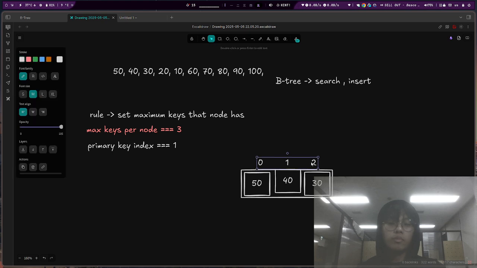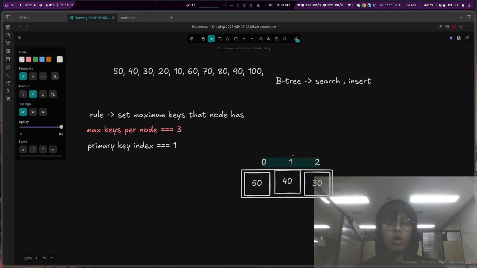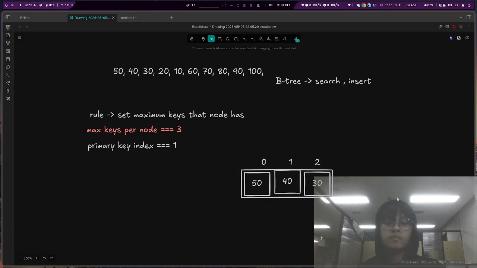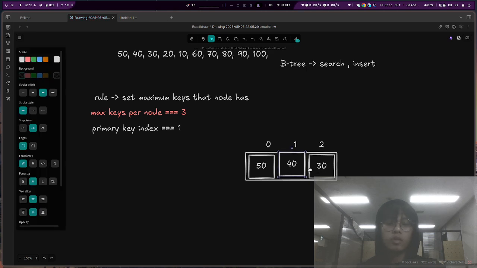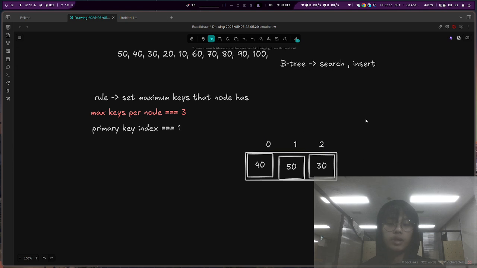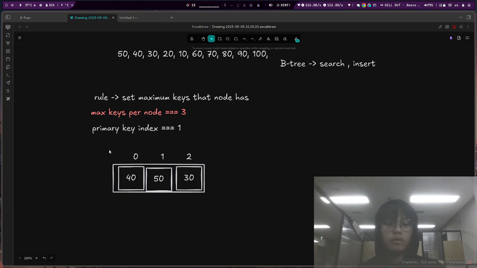To select the middle key of here, you have to select index 1 of this node. So now we've defined our 40. But what if we switch this part? What if 50 is the middle and 40 is at index 0 here? Those kinds of things lead to confusion.